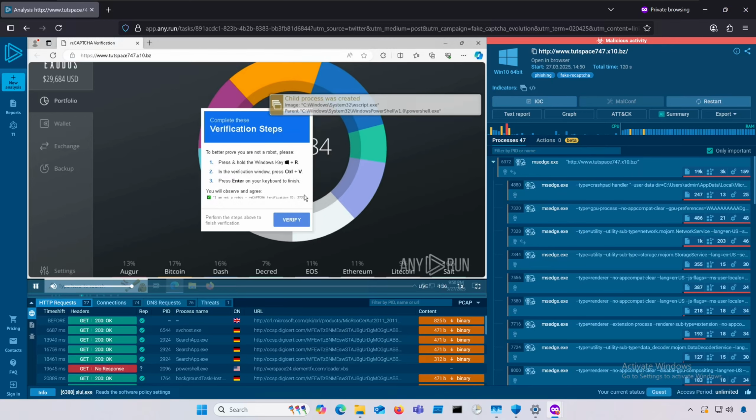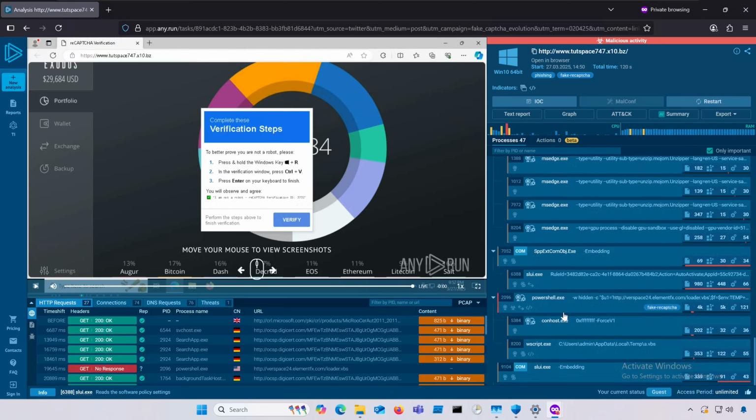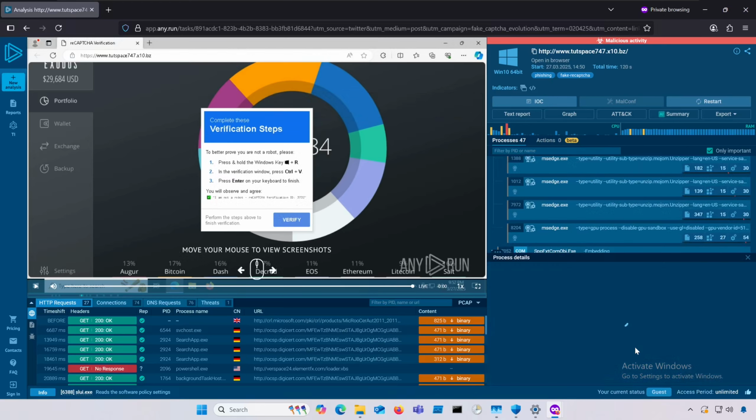Interestingly though, on this one, it looks like part of the attack failed since there was a WScript error pop up. There's not as much on this one as the other, but on the right, one thing we can see is that WScript was trying to execute something called a.vbs from the user's temp directory. Now, WScript is a Windows built-in program to run scripts, and VBS is the extension for Microsoft Visual Basic Scripting Language.